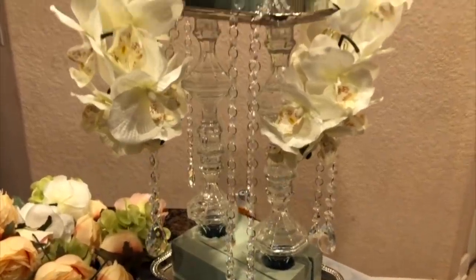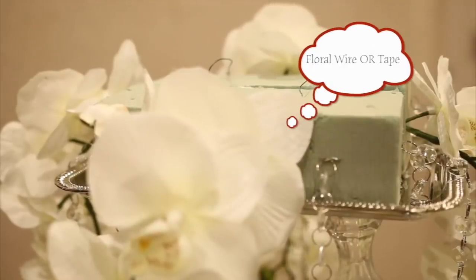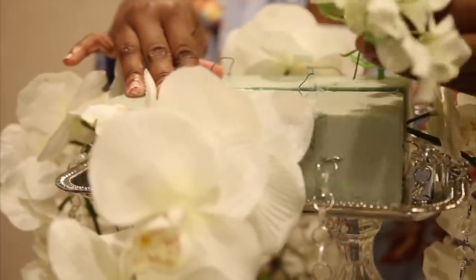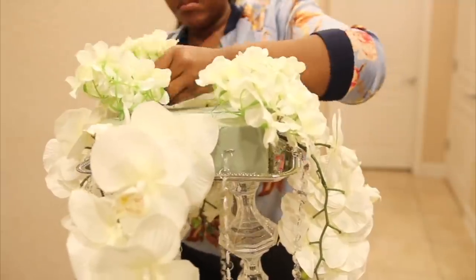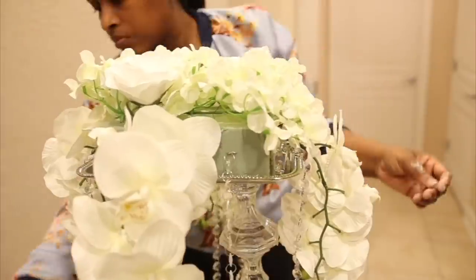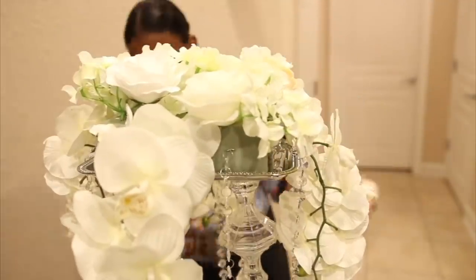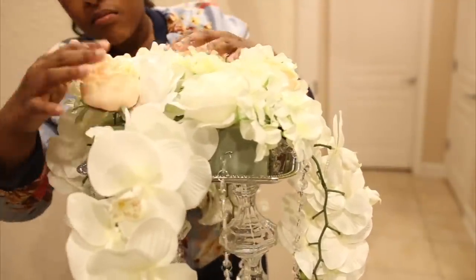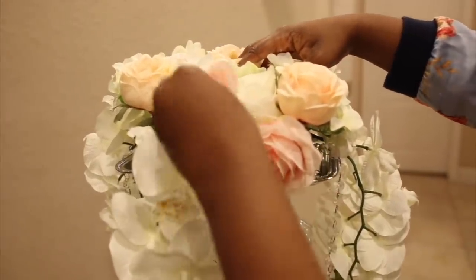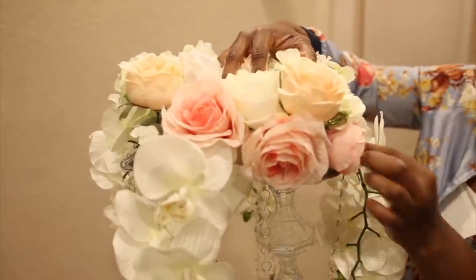As you can see, I had a slight problem keeping the floral foam on top as I was putting the flowers in. I had to use floral wire or tape to keep it together, tying it around the floral foam so it wouldn't fall off the top of the serving tray as I was adding the flowers. Even though I didn't show it on camera, you want to wrap floral wire around the floral foam so it sticks on top of the tray while the E6000 glue is drying.